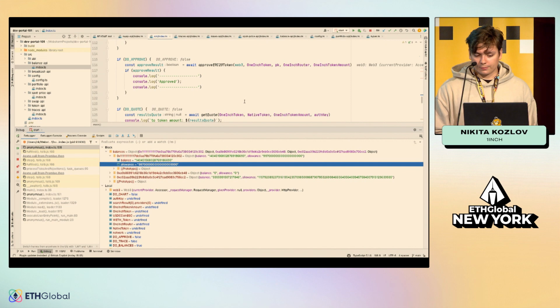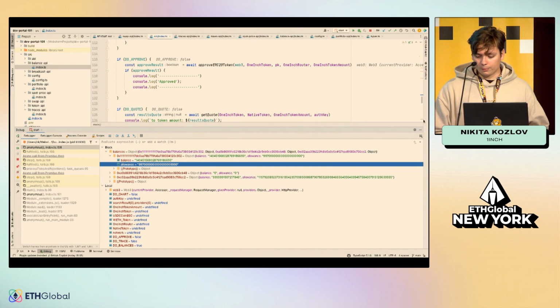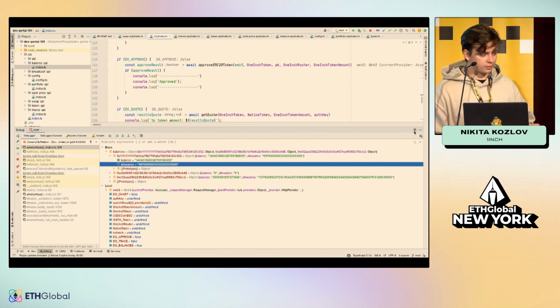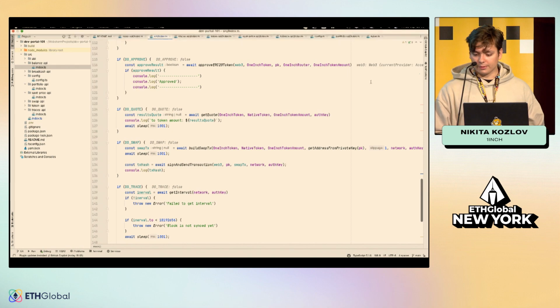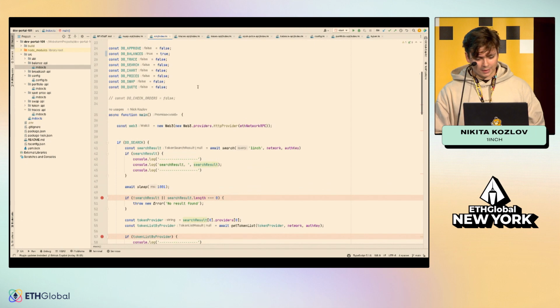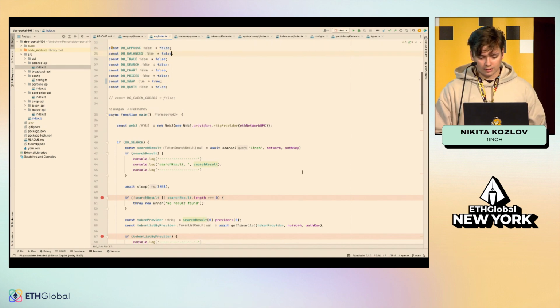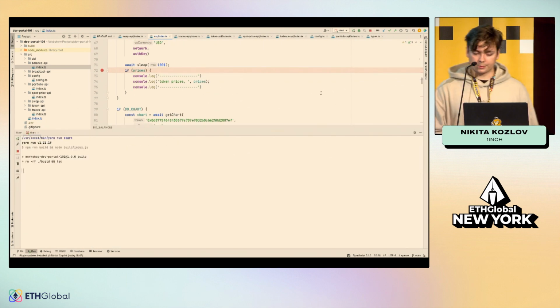So let's try to make a quote first, and if the quote is okay for us, we will make a swap from the 1inch token to, for example, the wrapped Ethereum token that the user was researching. Okay, let's try to perform a swap. I'm a bit out of time, so let me just continue to the swap with this API. In our case, we will try to swap 10 1inch tokens to some amount of wrapped Ethereum. Let's imagine we already called the quote API and we got some results.